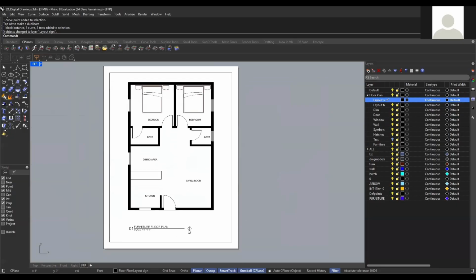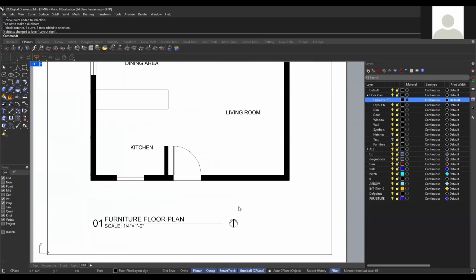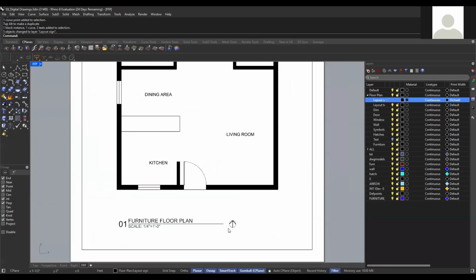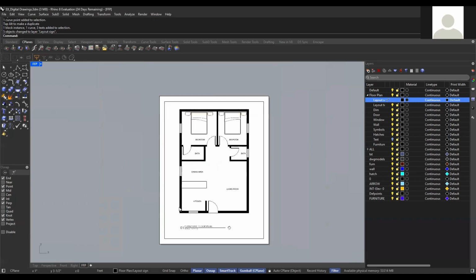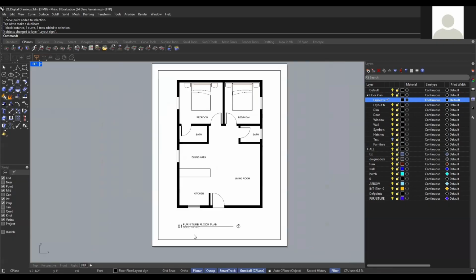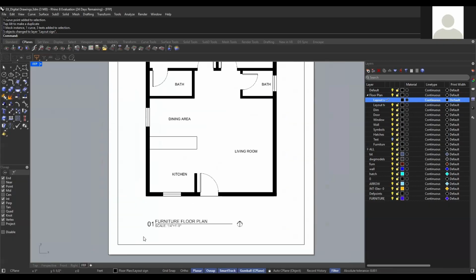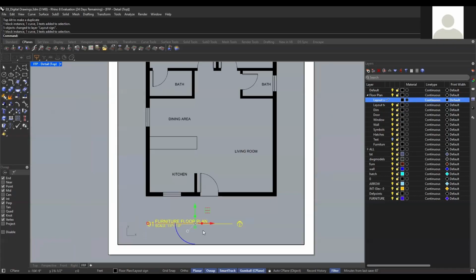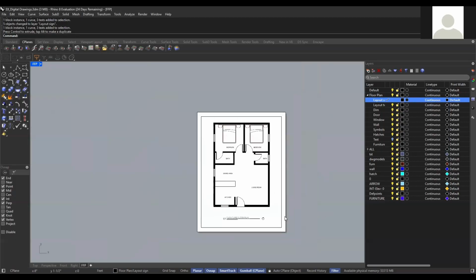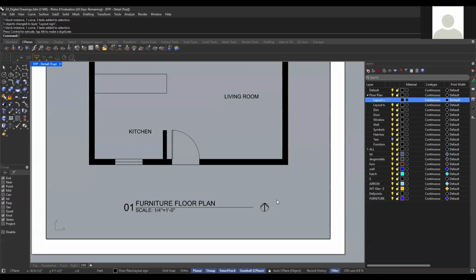So you see, you have this floor plan. The sign is in this direction. So you have north, south, west, east elevation based on this sign as well, right? So the next thing is maybe you could just move this and bring it somewhere in here, and then adjust this.